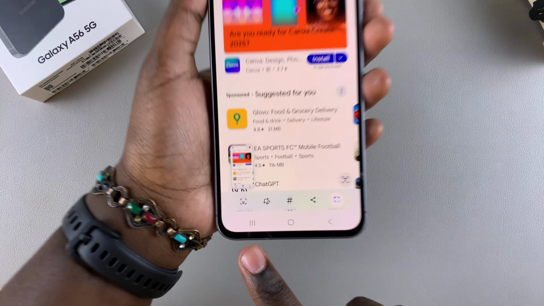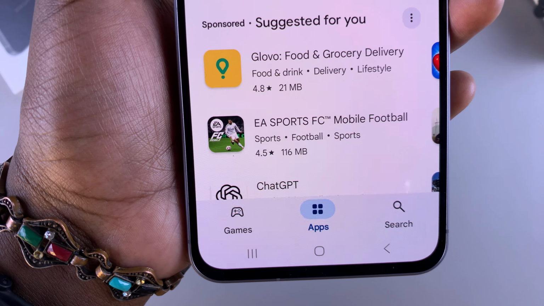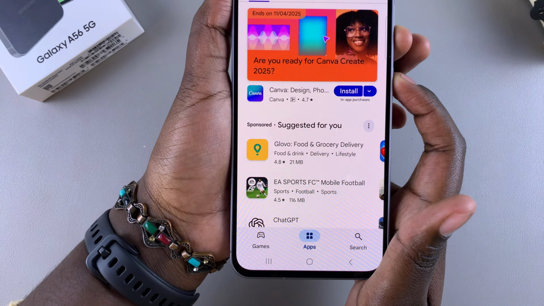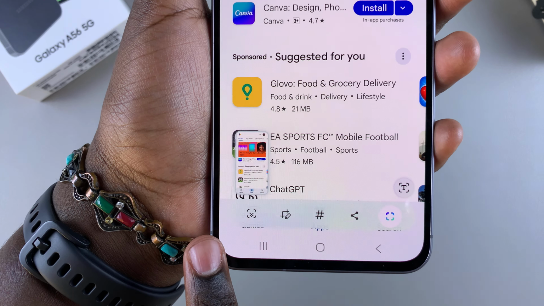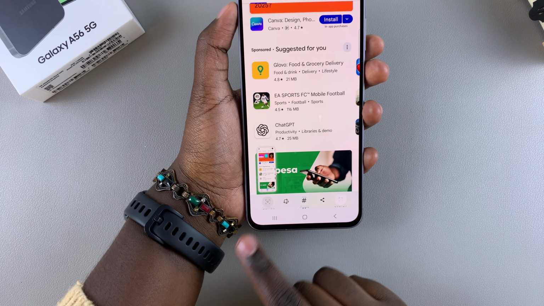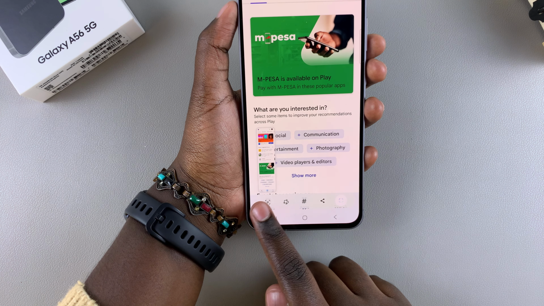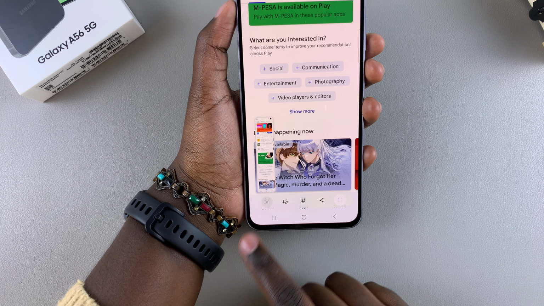And then from here, you want to look for this scrolling screenshot icon on the toolbar that appears after you take your screenshot. So again, take the screenshot, look for that icon and tap on it once. Once you tap on it once, it will take a few seconds for it to load an extra part of the screenshot. So just keep tapping on it until you've ensured you've captured everything you want in your scrolling screenshot.